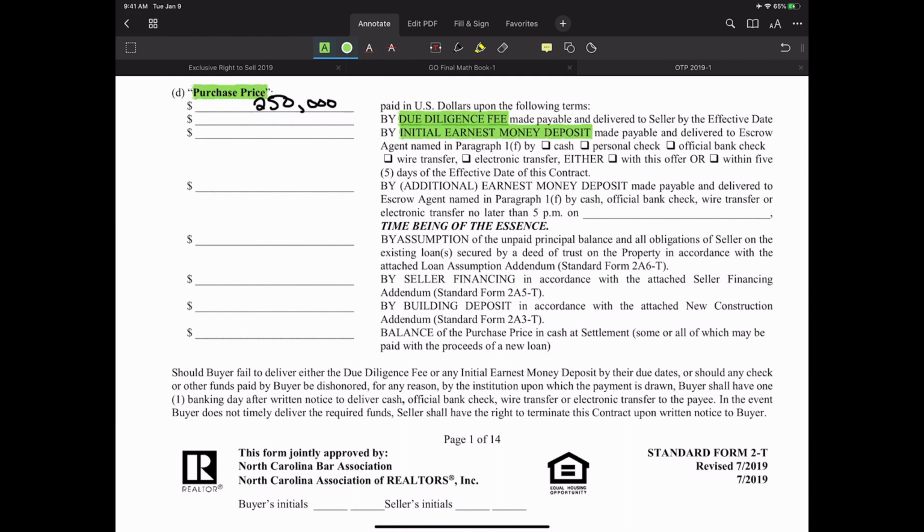Yep. Okay. So let's just say in this one we want to give how much in due diligence? Well, I have a theory, but the reason I don't want people to follow my theory is that once they get in the field, it's crazy depending on where you are, and it's going to be per transaction basis. So please, in the field, get with your mentor, get with your broker in charge. For the purposes of this demonstration, we're going to use $1,000 as the due diligence fee. So this buyer is offering $1,000 in due diligence, and what if we do $2,500 in earnest money?